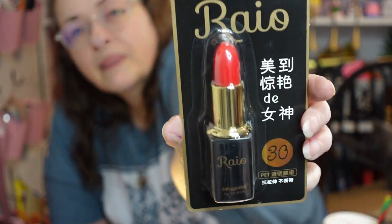Well, it certainly looks like a tube of lipstick, does it not? Rayo, R-A-I-O. Betune. Looks like a lipstick. It is not, in fact, a lipstick. It is really something that looks cool, though. Let's take it out of the packaging. See, it looks like a lipstick. I promise it's not.